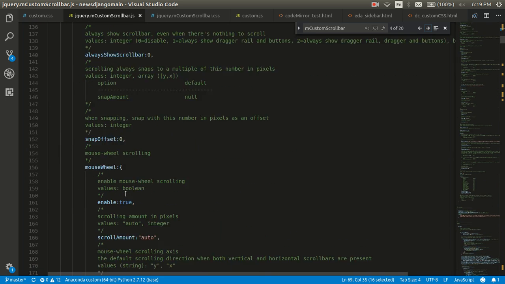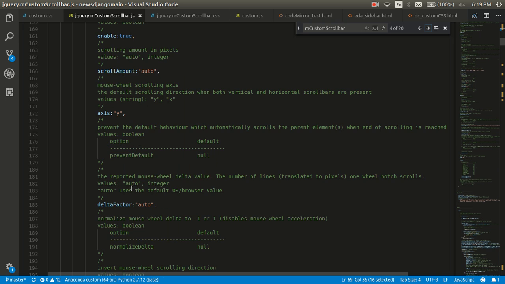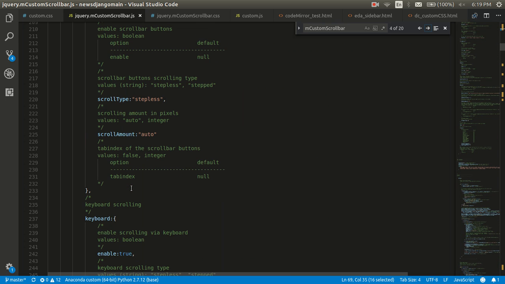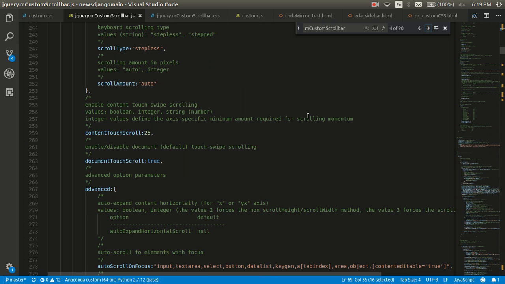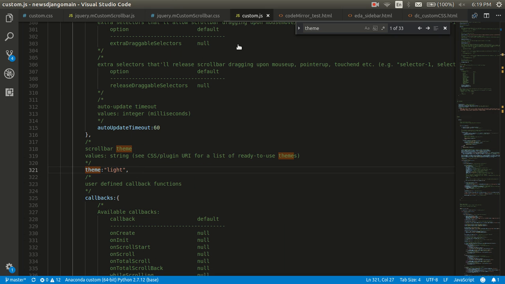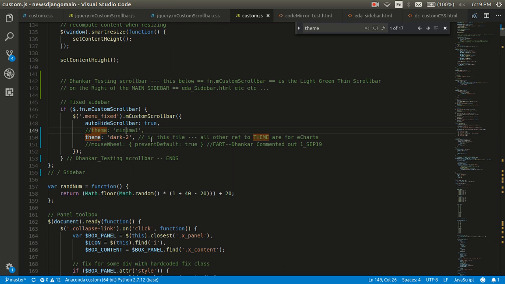Right, and they talk about themes and other things. So this is where the theme gets defined over here, and the default is supposed to be theme light, whereas over here that theme has been changed to minimal. So this was the actual code. I went ahead and put dark 2 over here.